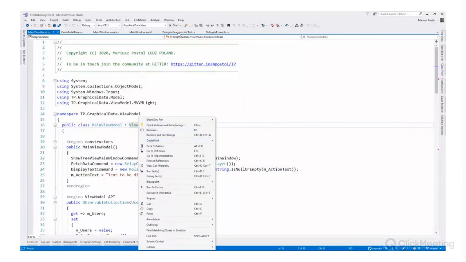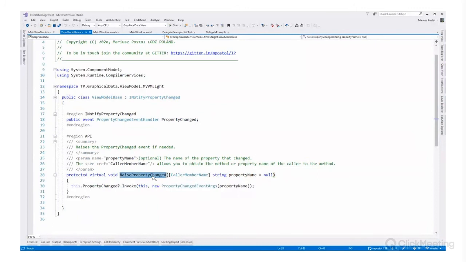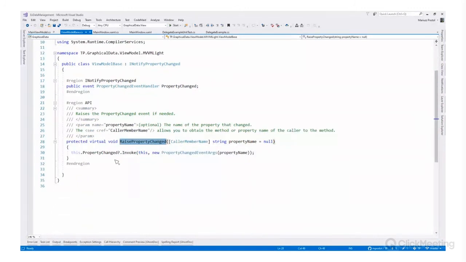And in view model base we have this here. And from this, we are calling this method. This method calls the event. So we are getting back to the event term. Event, let me recall, event is a delegate variable. Therefore, using this method, we are calling all of the methods that have been assigned to this variable.